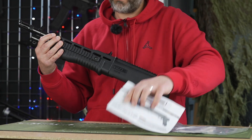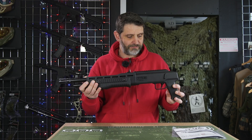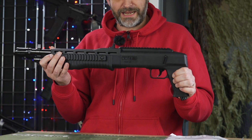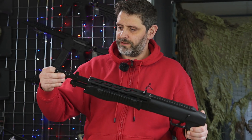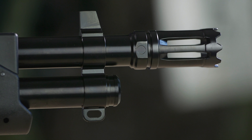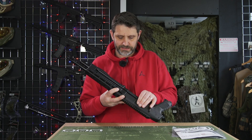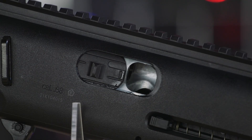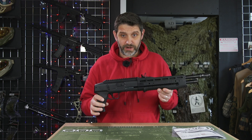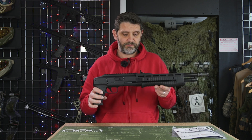The manual does say it will shoot 0.68 calibre rubber, powder, and paintball rounds. There are a few things Umarex haven't really thought about if they intended this for the paintball field. This muzzle here is fixed and it's really, really sharp. The detents in there are really hard, so it's really brutal on paintballs. It shoots everything else great — it's a cracking shooting gun — but paintballs it doesn't.